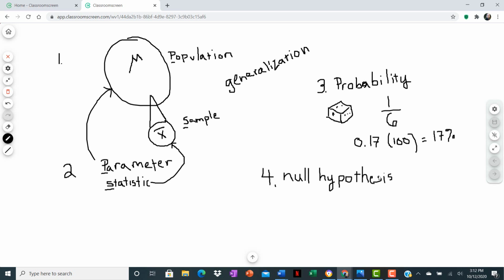There we go. Make this S a little nicer. Okay, a null hypothesis. Let's think about the word null. Nullify, annulment. Hopefully no one here has had to deal with any of that. Nullification. It means basically nothing, or rendered into nothing. We begin in science with a null hypothesis.